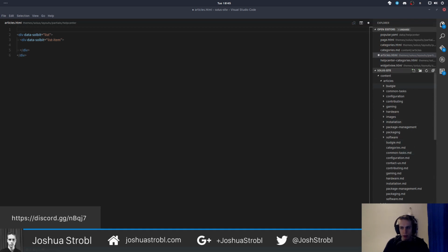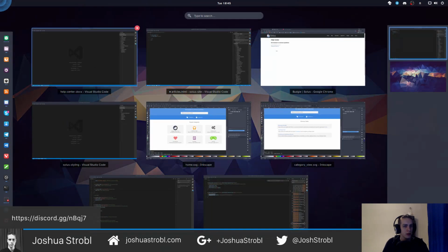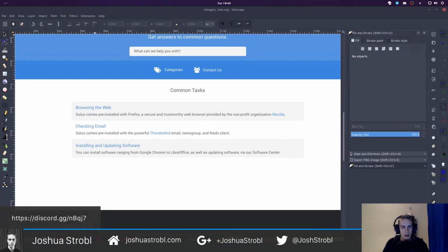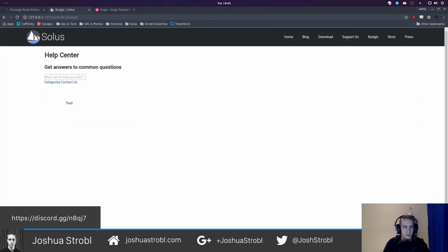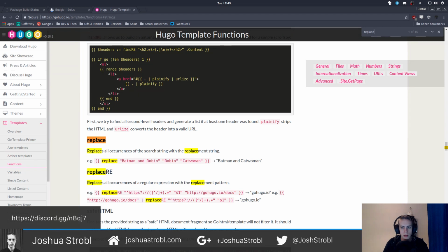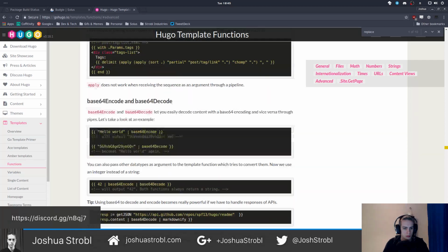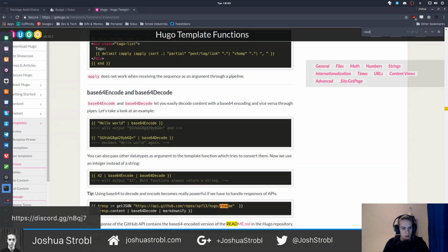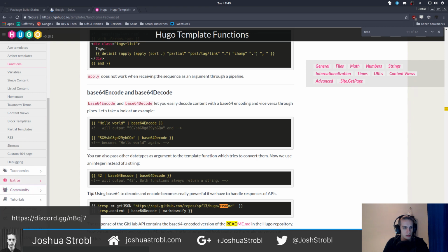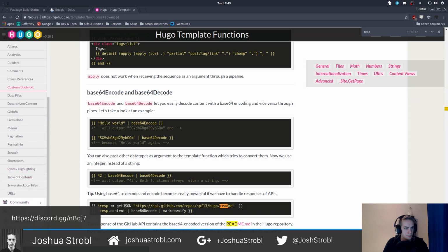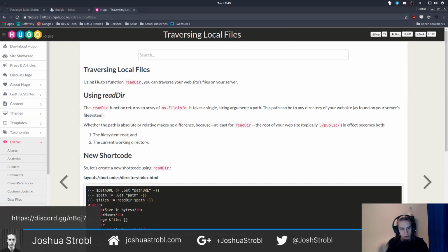We're going to be reading a directory, right? So I've actually never done that in Hugo. I know they have a readDir func somewhere. Might actually be extra. Traversing local files. So readDir func returns an array of os.FileInfo.